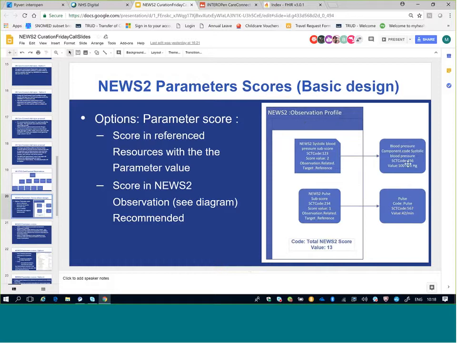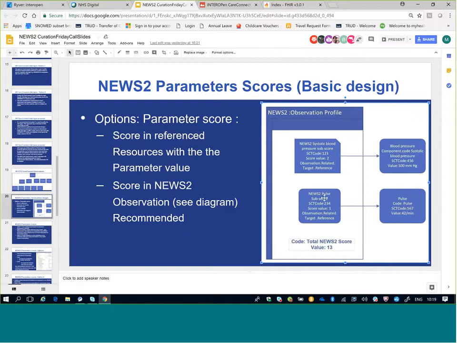So technically, the score could sit with blood pressure, or we could put the subscore of blood pressure with the News2. And I think what we're recommending is that the subscore sits with the News2 because it belongs to News2, and the blood pressure is a reusable component which is referenced, and we don't capture the subscore of that blood pressure there. So I think that's the logic behind it.